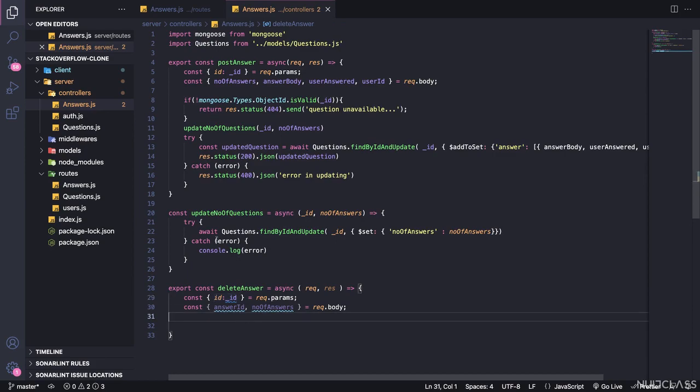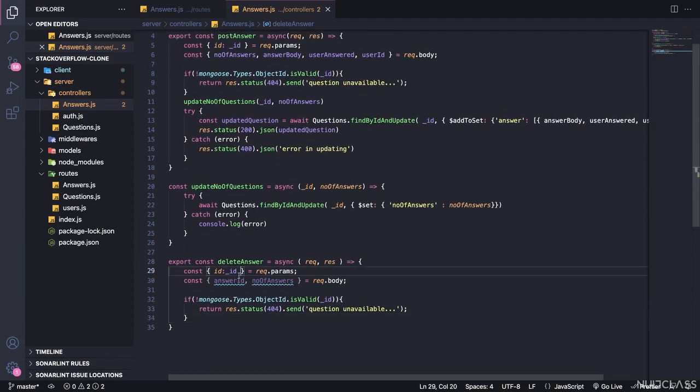question. So first we will copy this code and we will do it again. So we will first check, is this the valid id? If it is a valid question id, so we are just going to check that, and then if it is not a valid thing, we're just going to say question unavailable, and we are just going to do the same thing.